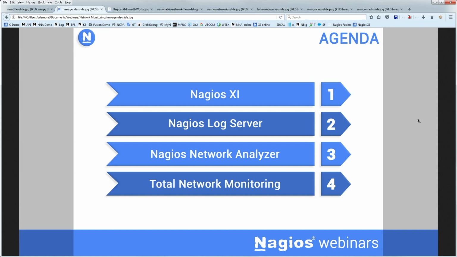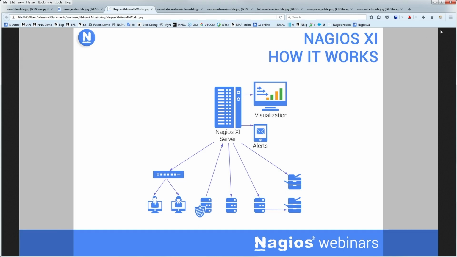So each tool individually can have a lot of value in the context of network monitoring, but all of the tools together give you a really nice holistic overview of the performance of your entire network. Put them all together and there's really not going to be a lot happening on your network that you're not aware of. That gives you total network monitoring, and we will actually talk about not only what each one can do individually, but how all the tools can work together as well. Ultimately Nagios XI would become your centralized point of visibility and reporting and alerting for the things that are being checked across all of the solutions.